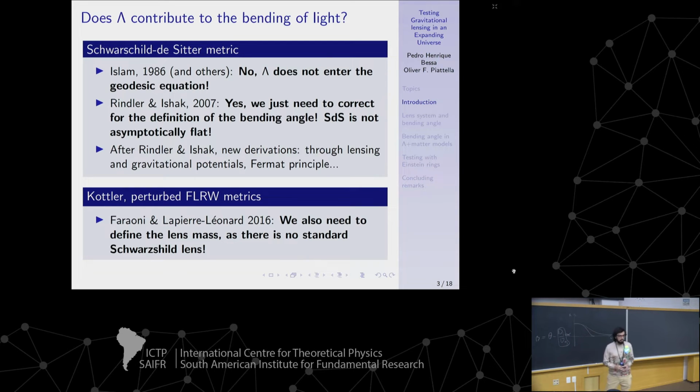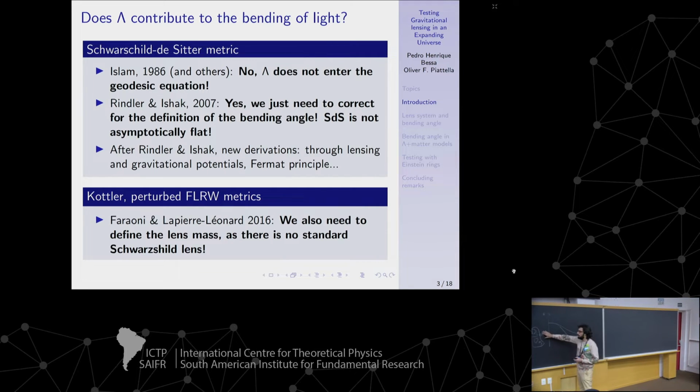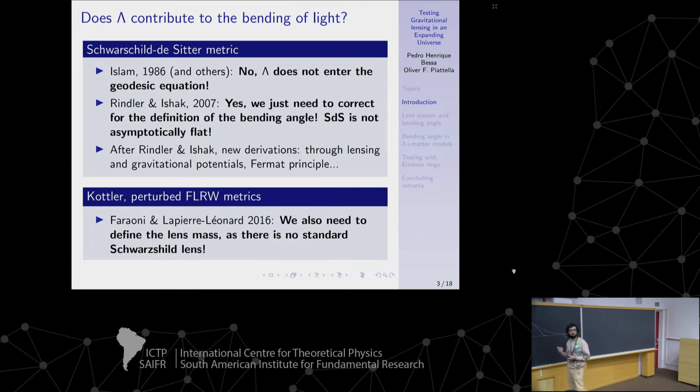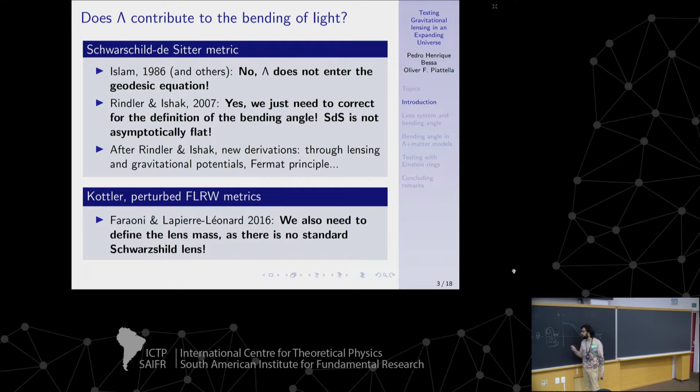However, maybe we're not modeling it right because we're not taking into account that our lens is immersed in an expanding universe with cosmological constant, and there are maybe metrics which are more proper to deal with this effect, for instance, of a point-like object or a black hole or another type of object immersed in an expanding universe. And so maybe there should be an effect there that not only comes from the angular diameter distance calculated here, but also intrinsically from the bending angle.